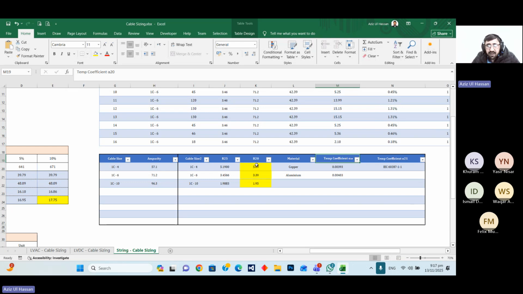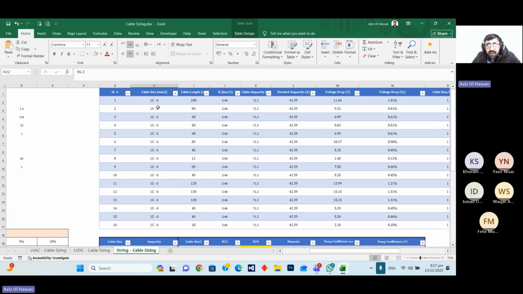So I have calculated this R20 value and R25 values, and this is the ampacity I get from their catalog. I have got this value of the DC cables current in ducts. These are the in-duct values. Right. So here I have applied the VLOOKUP formula.